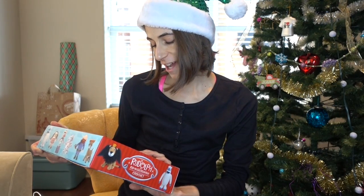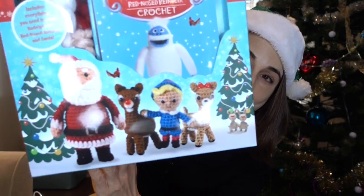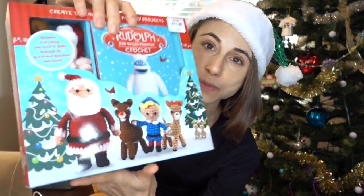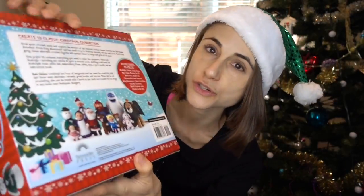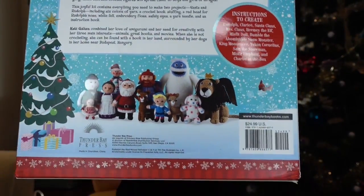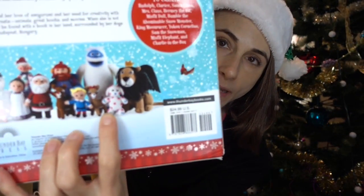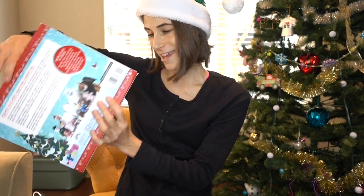You may have picked up on the fact that I also enjoy doing crafts. Yesterday I showed you guys they had this adorable Rudolph crochet set — I am so excited! It's got everything you need to make the little Santa and the reindeer, and instructions for all the characters. It even has that funny polka dot elephant from the misfit toys.